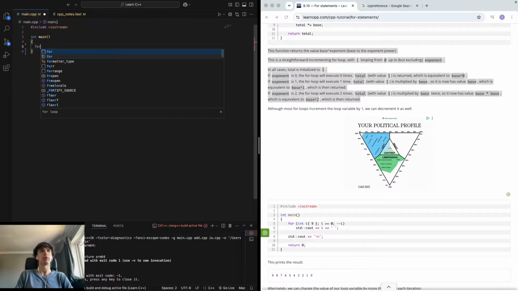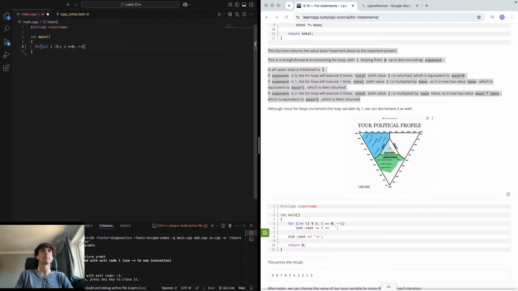And so our for loop will be int I of 9, and the condition we're looking out for would be if I is greater than or equal to 0.